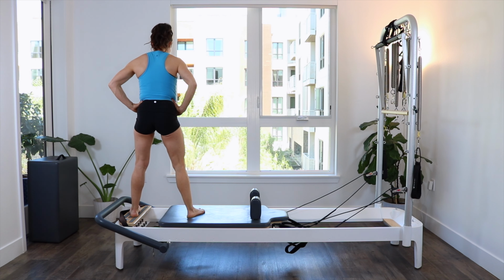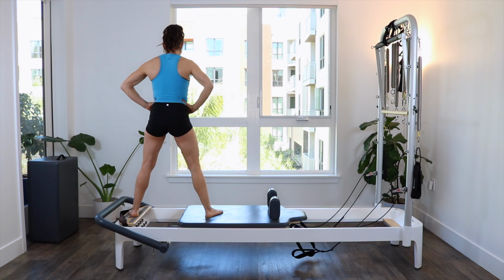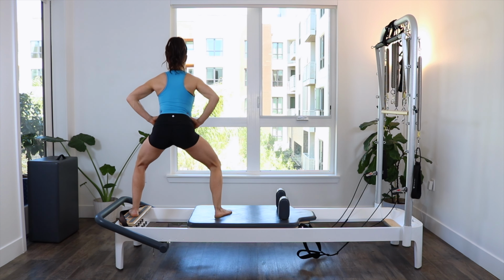Just take a second. Take a moment here, check in with your body. Nice, okay, now take the bed out, about 4 or 5 inches out. And it's small, little guys.